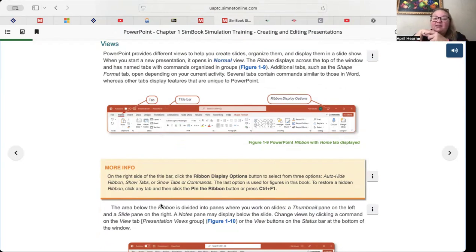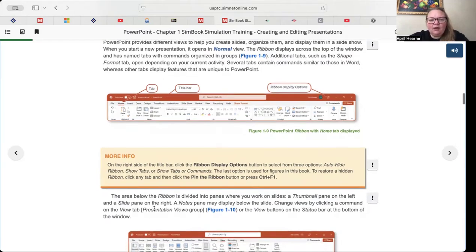Something else to remember in Microsoft, you've got your tabs at the top. Some of these tabs are the same: home, insert, review and view. Then it starts getting a little different depending on whether you're in Word, Excel, PowerPoint or Access. If you look at the home tab, most of what you remember from Word is still there.